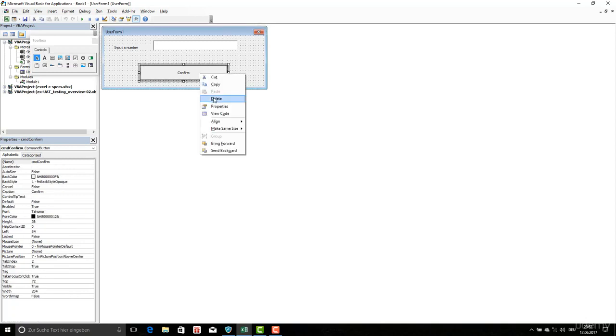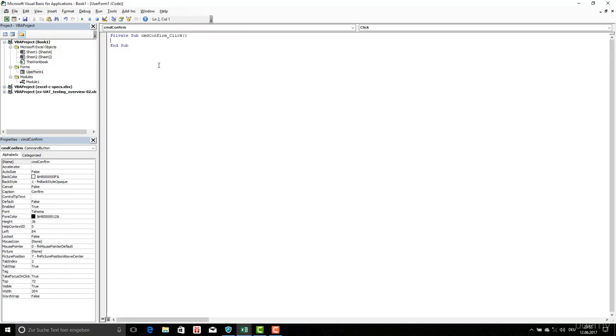So what I'm going to do here is I'm going to view the code, and I'm going to type the following: active workbook, active sheet. So I'm going to get the selected workbook, and the selected worksheet of this workbook, cells 10, 8.